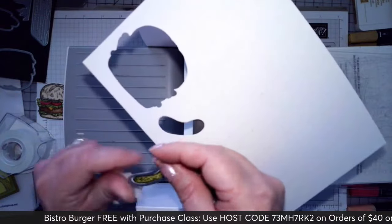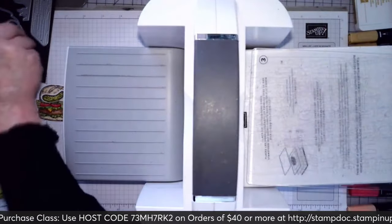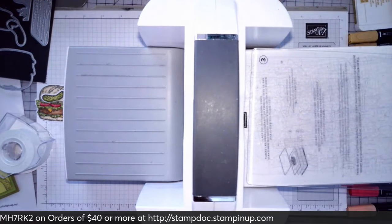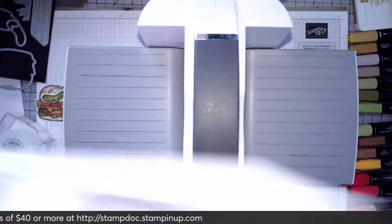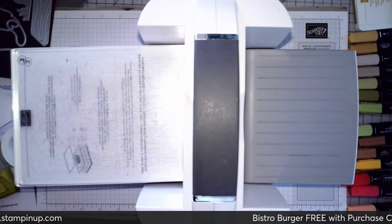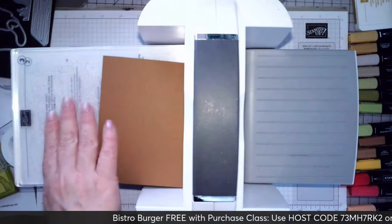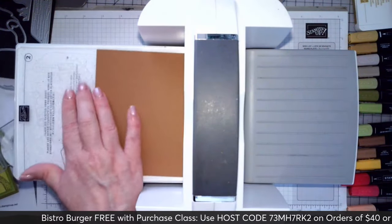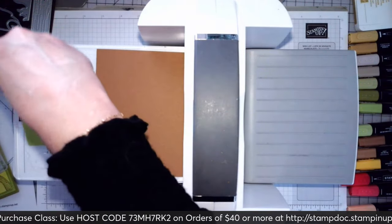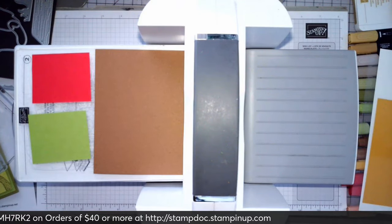Now this card also has a little olive and a toothpick. So again, we need paper from our little die cutting pack. I'm going to bring this over because we've got a couple little things there. So we want our Pecan Pie. We're going to need that. And then we need the Poppy Parade and the Granny Apple Green. So again, you get all this cardstock and you will have to be the one to cut those.